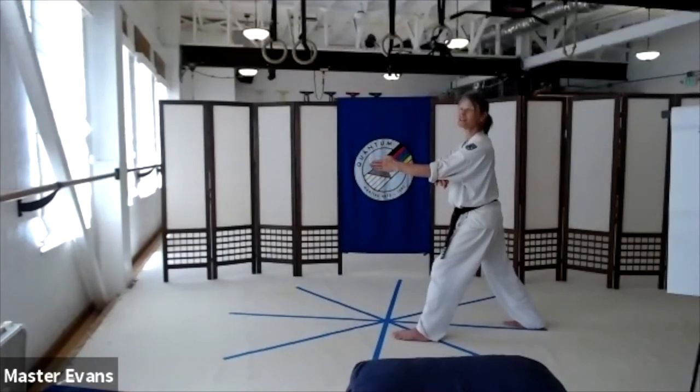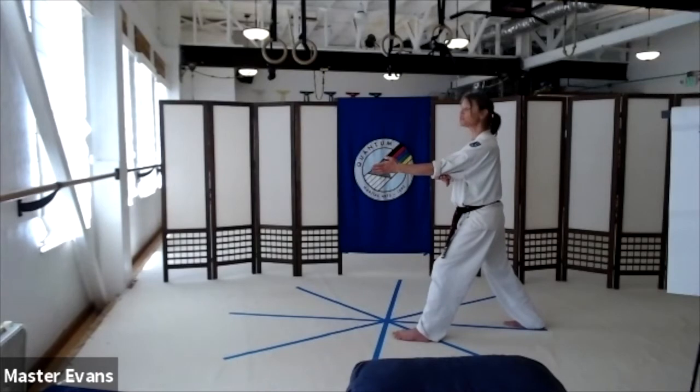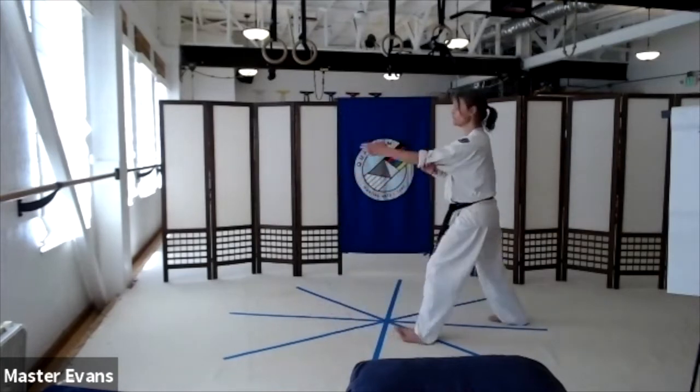Now the trick is to see if you can get that chamber to happen while you're already stepping. So far we've just stayed in place and done this and then stepped. But now, this is actually what it looks like. I'm going to block while I'm moving and then throw my strike. Guys ready? Let's try it together.